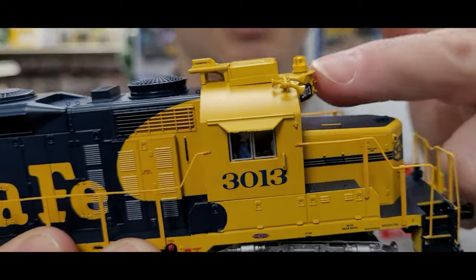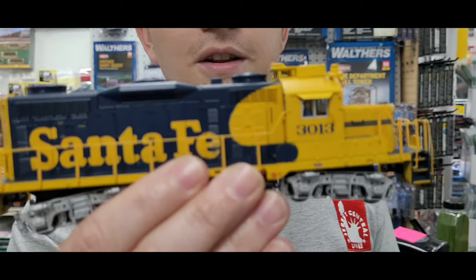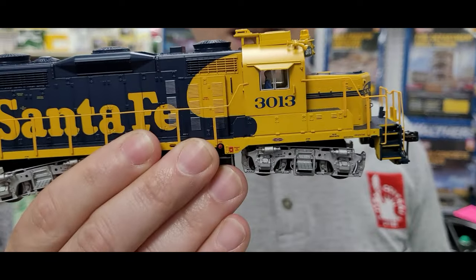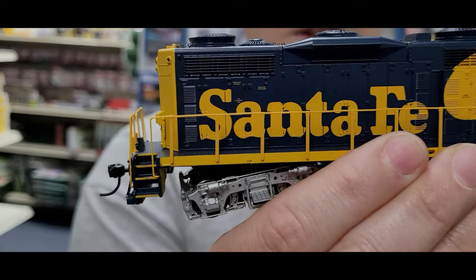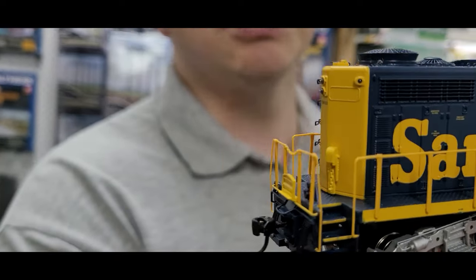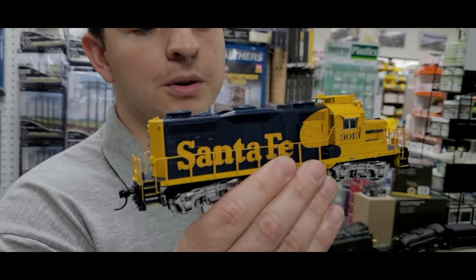As you can see, this particular one has a little beacon up there, as you know, the various different air conditioning units and vents and whatnot. I mean, there's just a lot of stuff going on with these diesel locomotives. So Broadway is really well known for making some spectacular looking steam engines, but I think they're making some spectacular looking diesel locomotives as well.